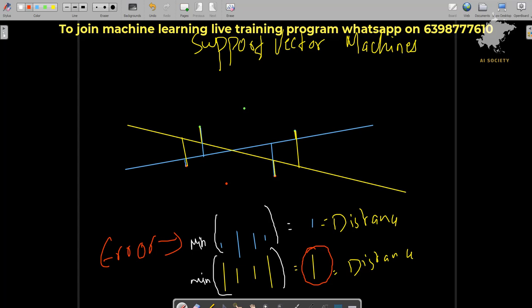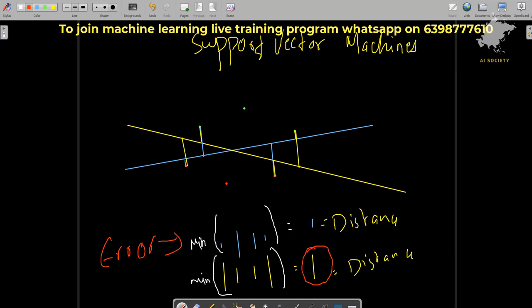Just to repeat it again, first we will be calculating the minimum of all the errors that exist for a particular model. If you have 100 models here, then we're going to calculate the 100 minimum distances for all the lines that exist. Since we are having only 2 lines, we are calculating the minimum distance between that line and the closest point to that line. That means these 4 points are the closest points to both of these lines, remember this.